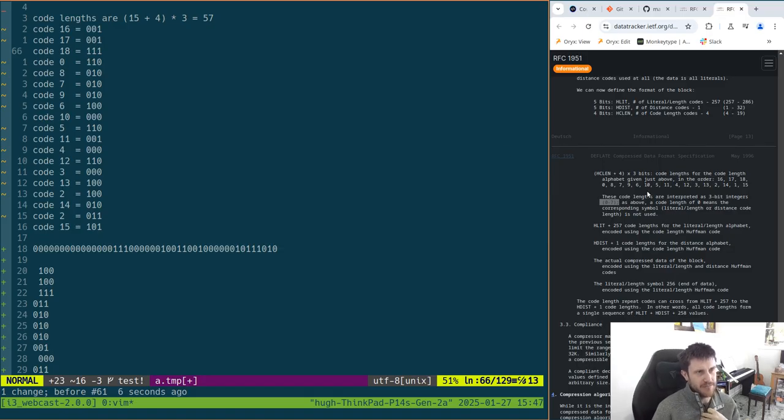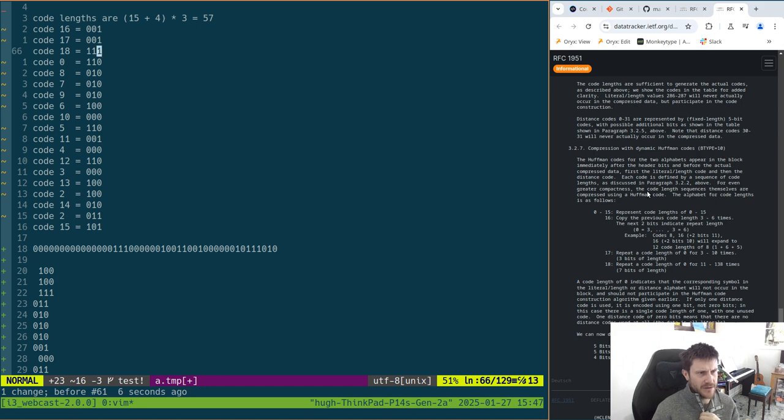So it means the length is, you can never get up to any of these juicier ones. First the literal length code and then the distance code.